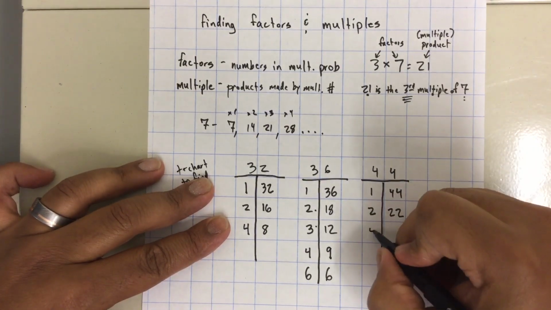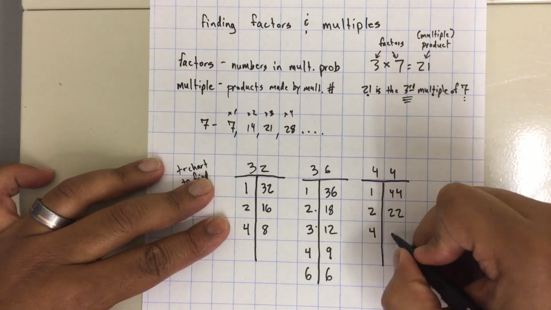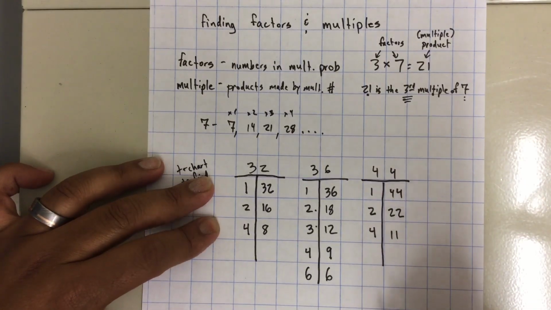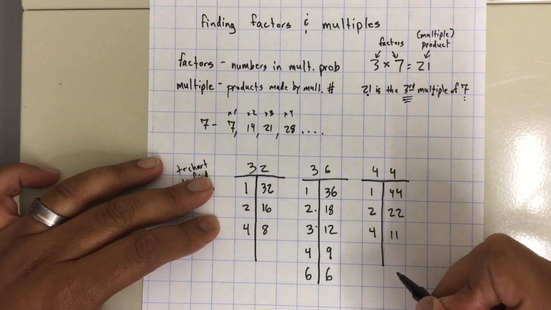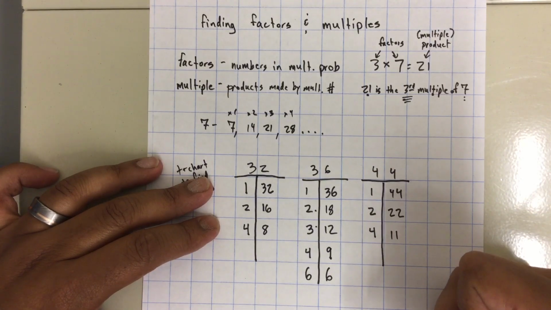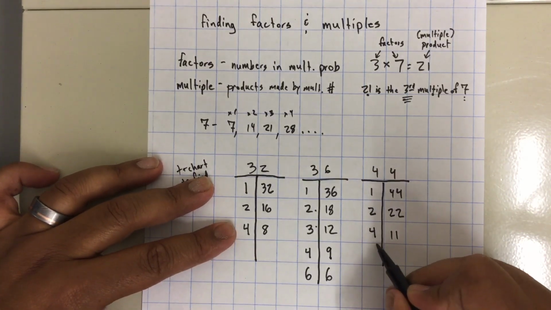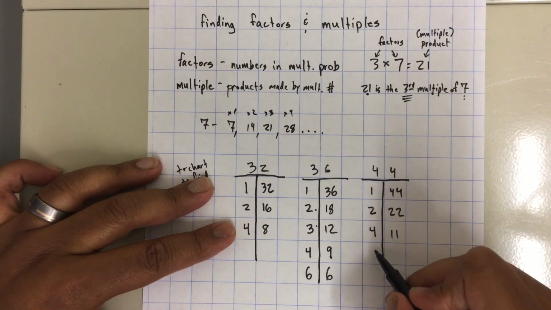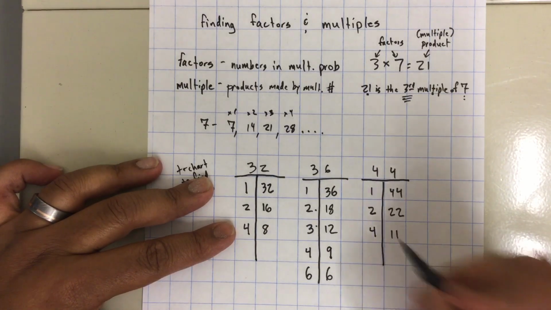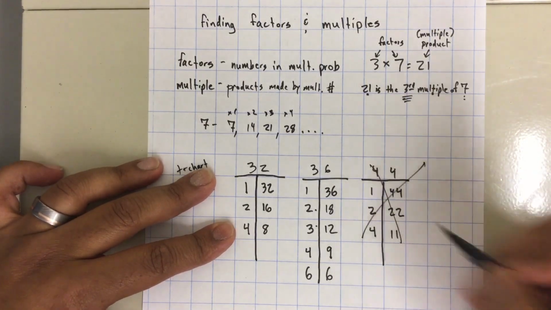Now I do my 4. Hopefully we recognize double digits as being an 11. That was a bad example because that's 4 times 11. I don't know what I was thinking. Point is here, we check 5. Doesn't work. Check 6. Doesn't work. Keep on going. 11 is the last thing. That was a terrible example.